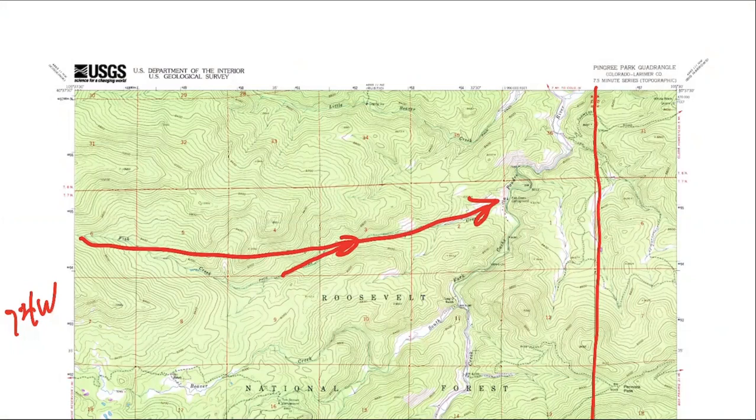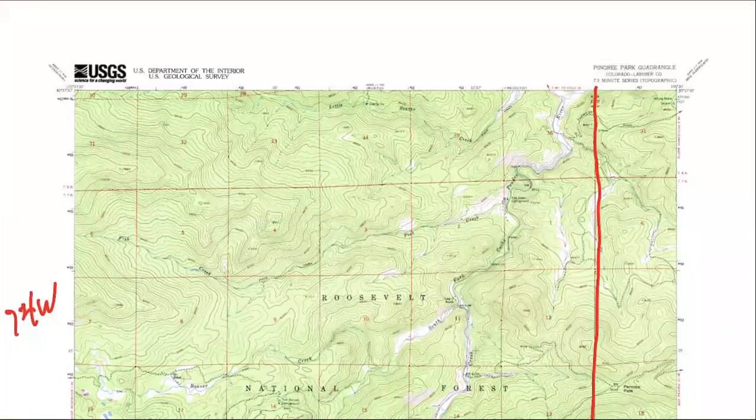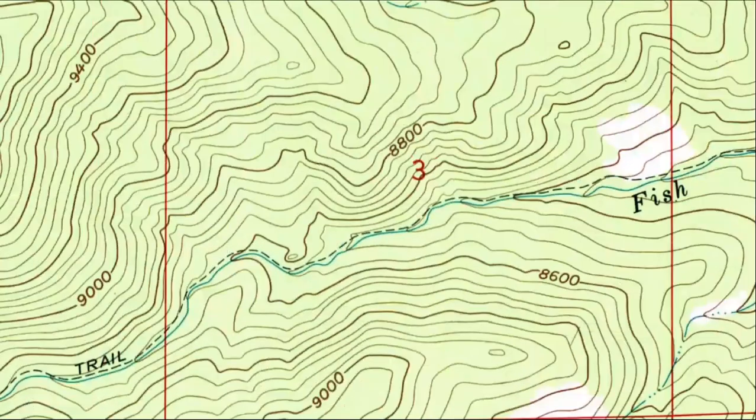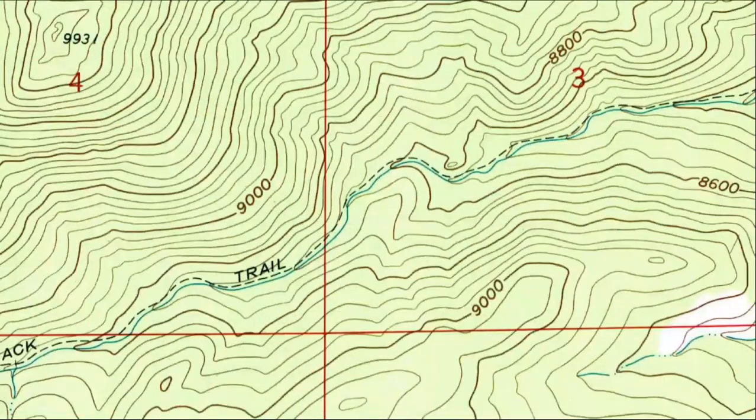I'll keep that in mind, but I'm going to show you one more way to figure it out without doing what I just did, which I think is the cheap way out, but it's okay. Back in mapping part 1, I taught you that the contours make V shapes as they cross the stream.